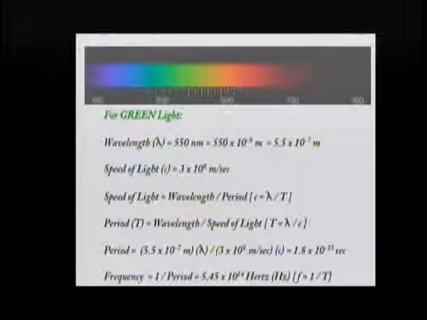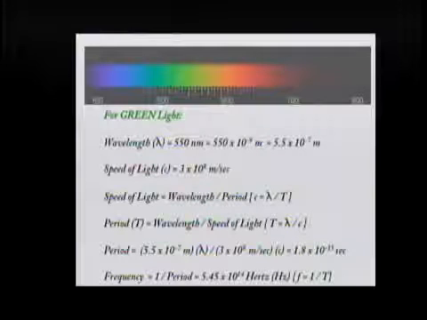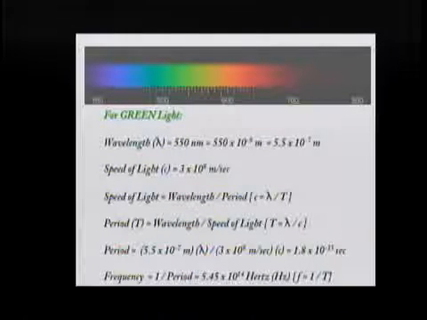So if we know the wavelength, to show you a use of the equations that we mentioned before, the wavelength in this case is given. I'll pick green, which is 550 nanometers. If the wavelength is 550 nanometers, that's equivalent to 550 times 10 to the minus 9 meters, or 5.5 times 10 to the minus 7 meters. The speed of light is a constant. It's the speed of light for all light. Light that you can see, light that you can't see. Radio, X-rays, infrared, anything. It's always the speed of light.